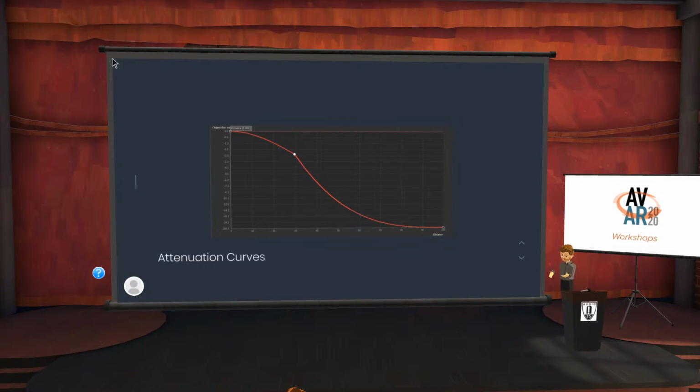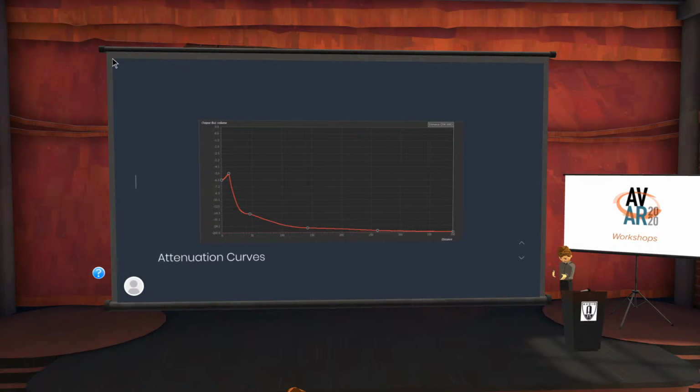I tested it by letting my studio partner talk while I walked around him and listened for clues of how his voice changed and how the attenuation curves must be. We ended up using a curve like this. I guess this is the actual curve.